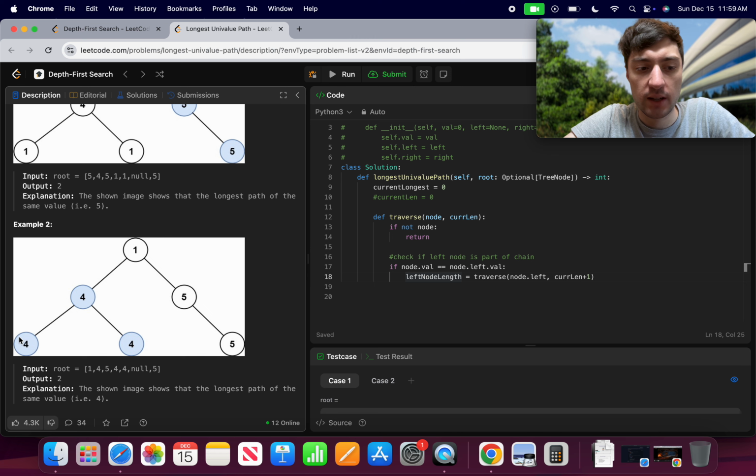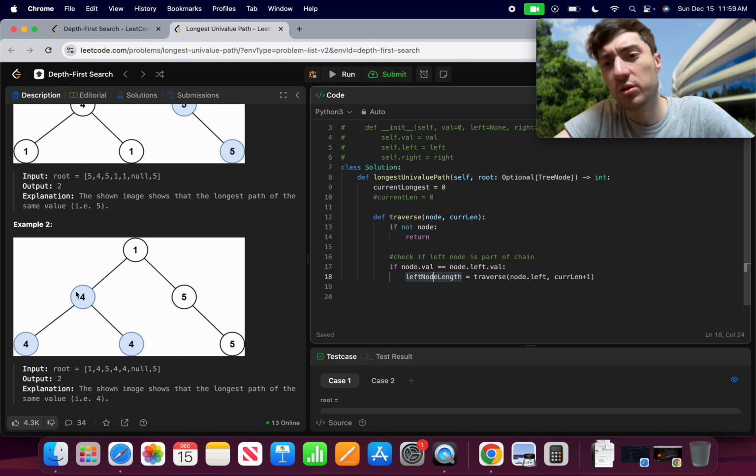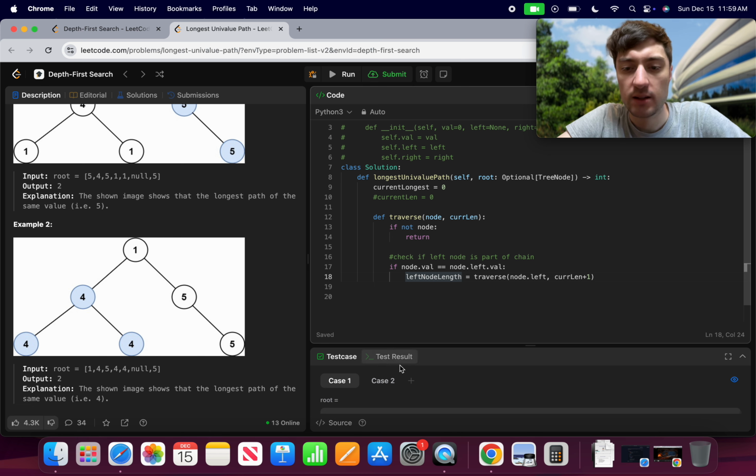I need to retain this 2 value, which I'm going to try to store in this left node length. Then I need to come here and continue to store that value.